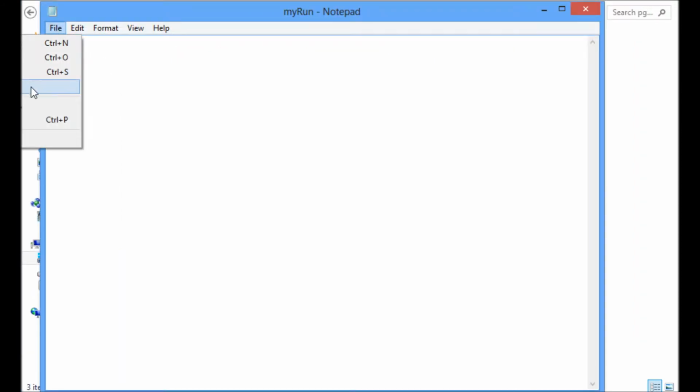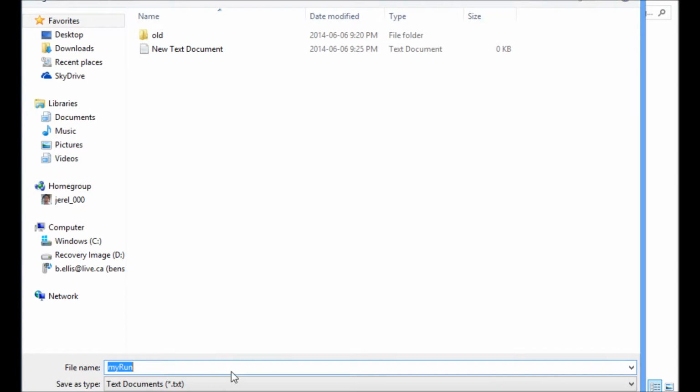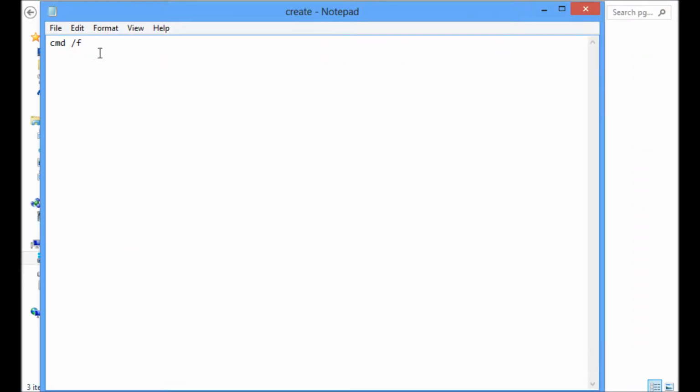And also, I want to save another one that's going to be called create.batch. Most people online will tell you to do this in the command line, but us Windows users like to click on things. So that's going to be the name of my game. Just change this file if you want a different name.